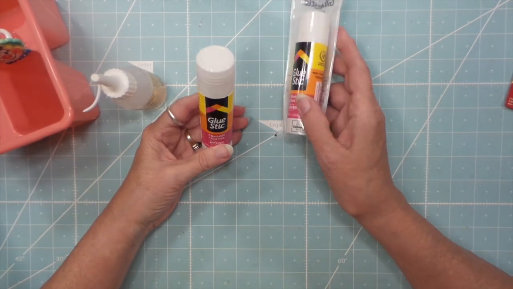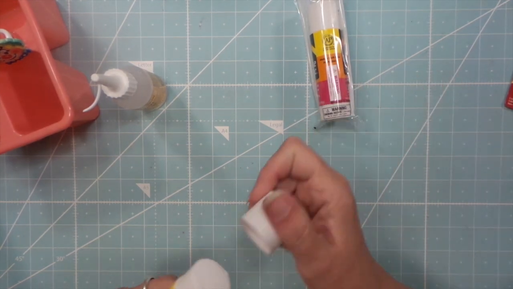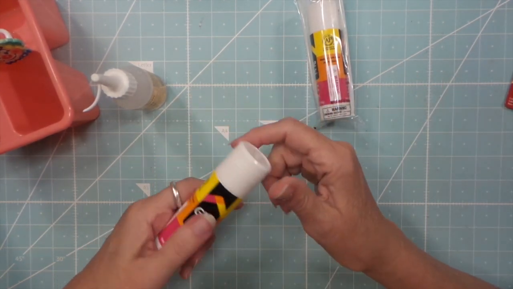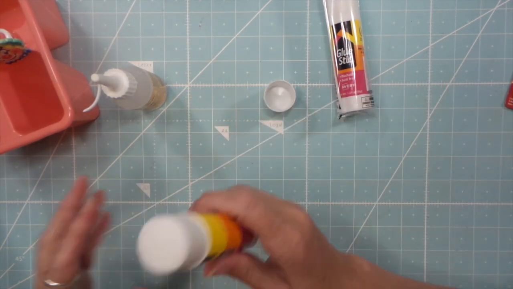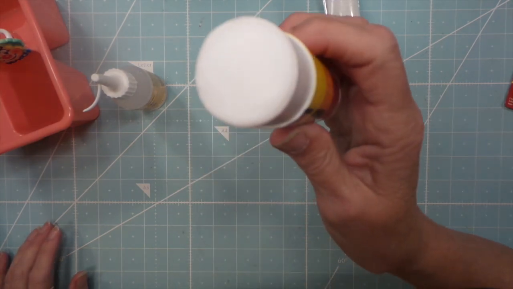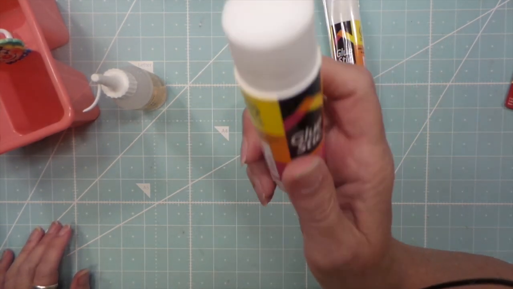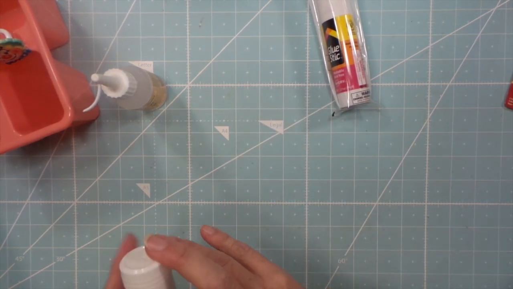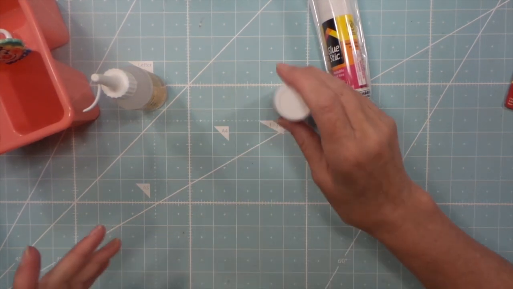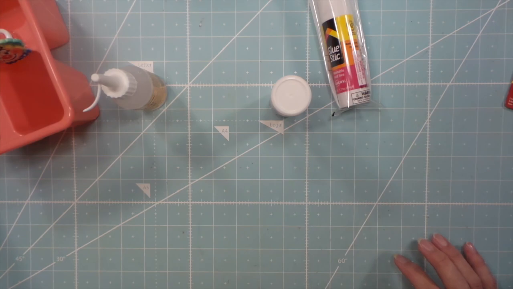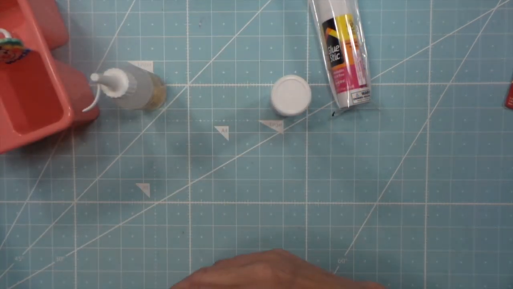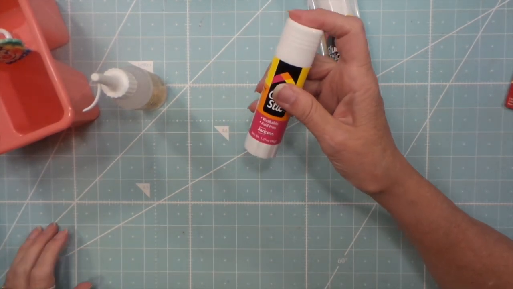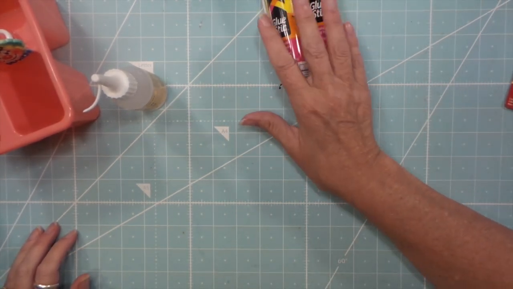This glue stick though from Avery is awesome. I love it. It's easy on, easy off, closes, smells nice, actually smells pretty kind of lemony. It's a great glue stick and I've used that for travelers notebooks, for putting this thing together. I used it a lot on my quote book and that's nice. It's a nice glue stick, so I'm going to be using those more, not so much the Playskool. I'm gonna get rid of that.